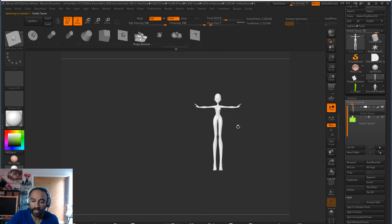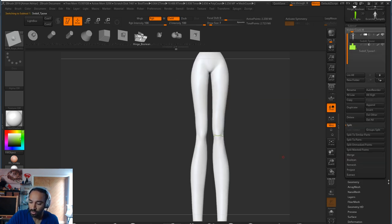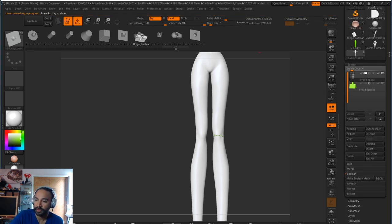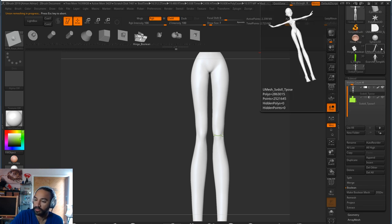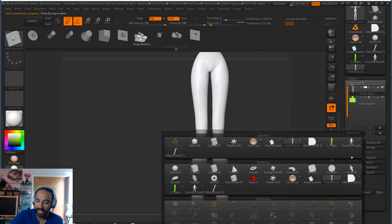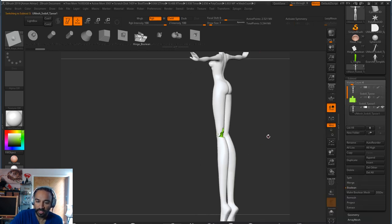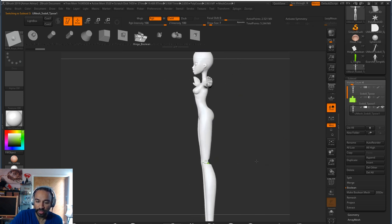And so once you have that in place, you can go to Booleans, make Boolean mesh. And it should think about it for a second, and then it'll make a new ZBrush tool. You can see it's thinking. All right, and there it is up there. It's made it its own tool. So I'll append it into my scene, just so I'm working in the same scene. And there's my Boolean mesh.